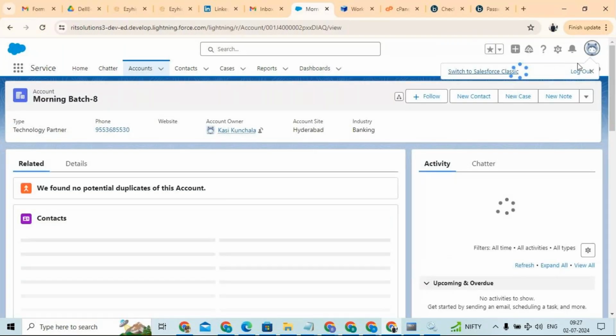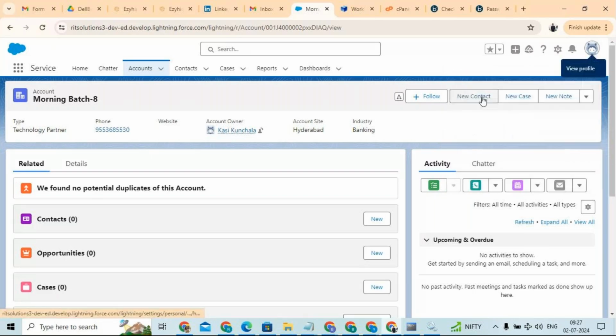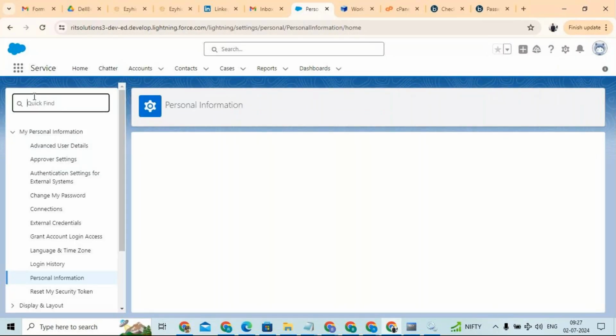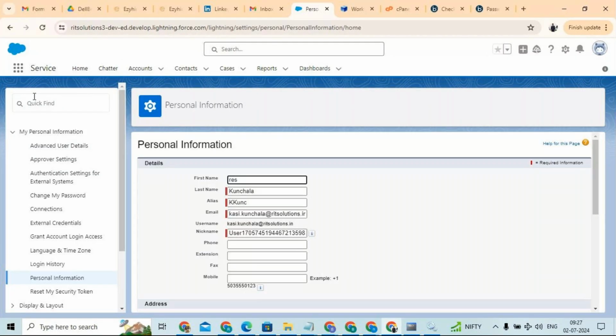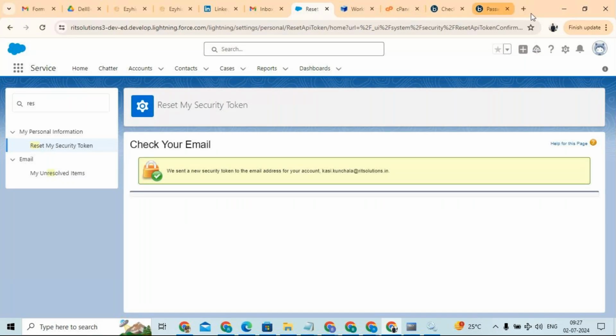Click settings, then quick find, reset security token. Click on reset my security token, and then it will go to your mail ID.